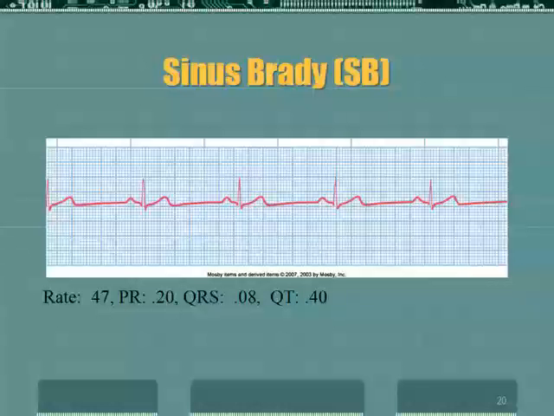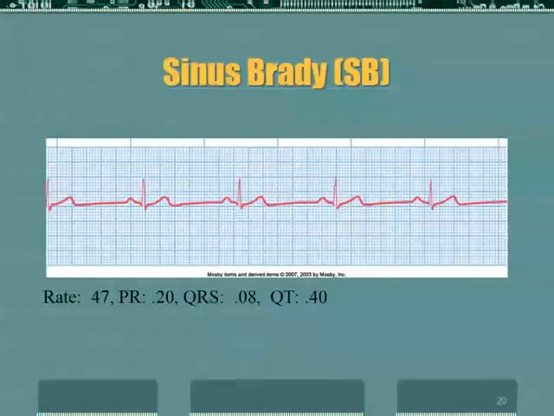So for example, those patients that maybe just have a heart rate in the 50s, that may just be perfectly normal for them, especially if it's a person that's athletic. I've heard Lance Armstrong's heart rate's typically in the 40s. That's nothing to worry about. He has a very efficient heart because of all the exercise that he does, and that's just a normal finding for him. He has a good cardiac output with that, so obviously there would be no intervention needed.